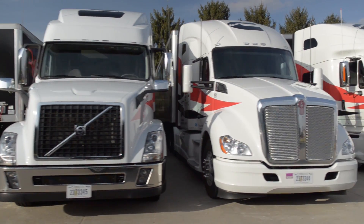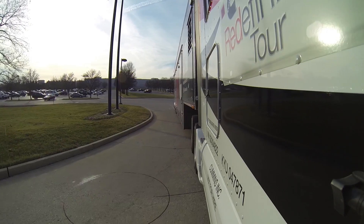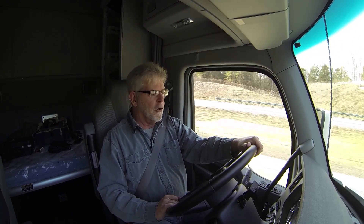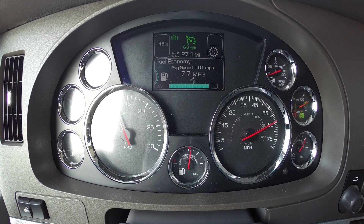In July of 2016, Cummins will be unveiling the 2017 version of the venerable ISX-15 engine, soon to be called simply the X-15. I'm Jim Park with Today's Trucking and Heavy Duty Trucking. I got to drive an Alpha version of the 2017 engine last spring. At the same time, I drove this 2016 engine so I could compare the two.